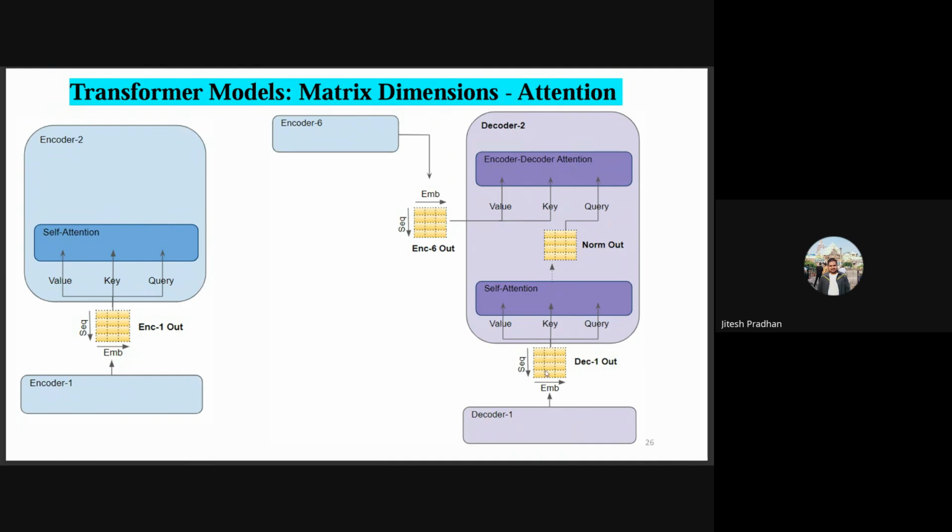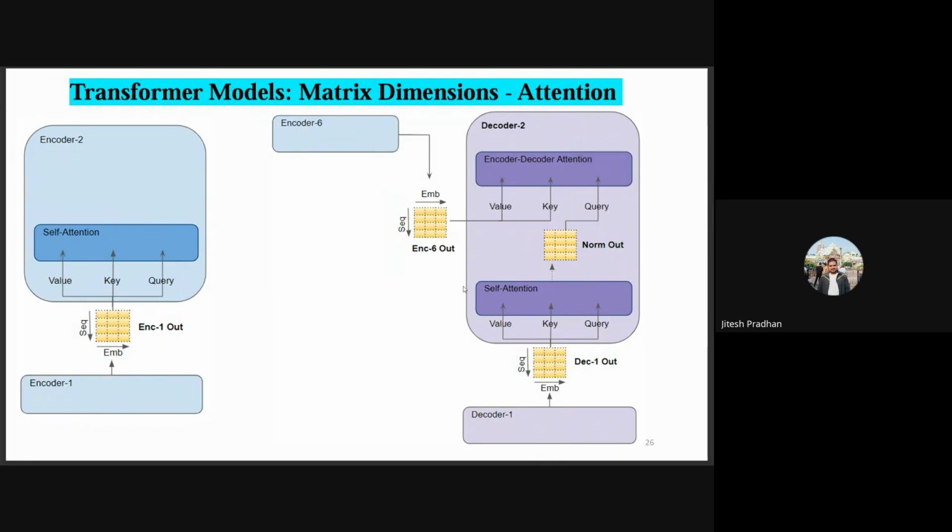Okay, in some cases we can call it an initial matrix if we are feeding it to decoder one. So already we have passed it to decoder one, and it's a decoder output. Now it will generate three pieces of information. Again, we are using three linear layers here. The first linear layer will be placed here, the second here, and the third here. Do you know what a linear layer is? It's basically just linear operations.